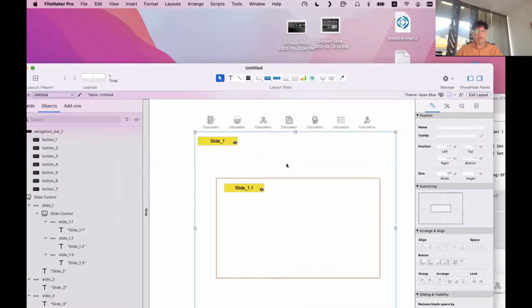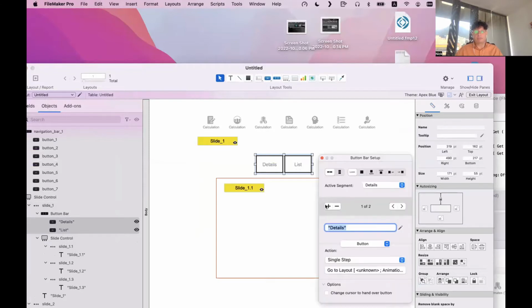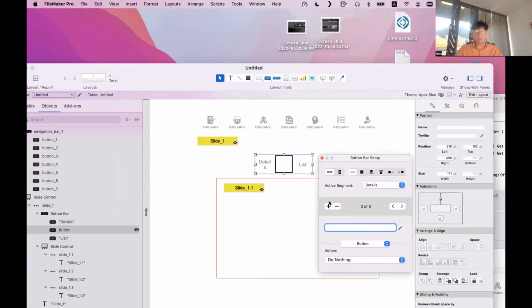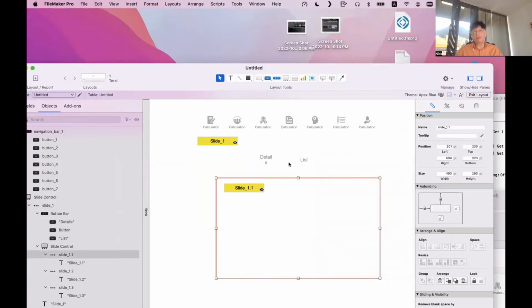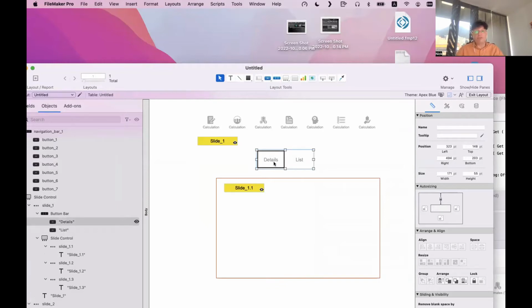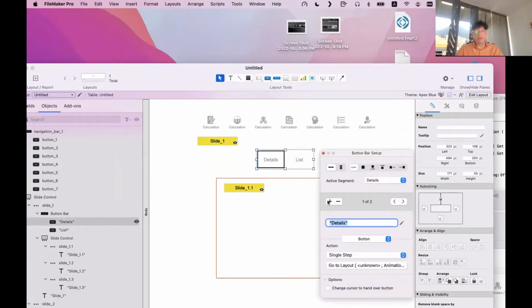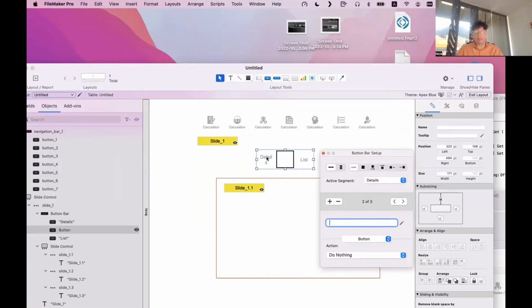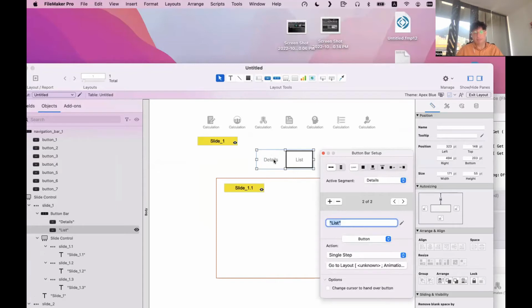Here I'm going to add my button. For example, I have another trick that I want to show you. If you position yourself on a button and create a button, you will create it next to the one selected. If you click here and create one, you will create one at the end.